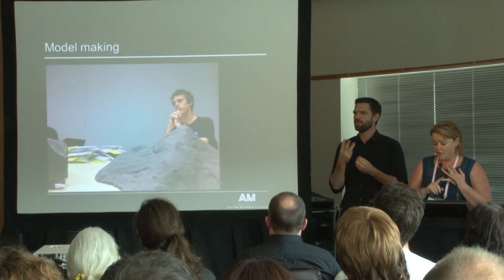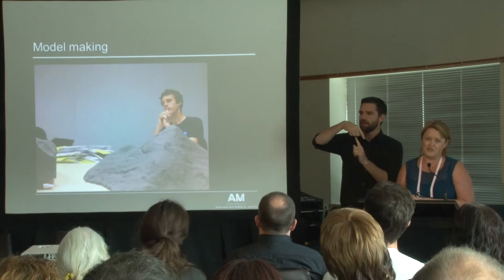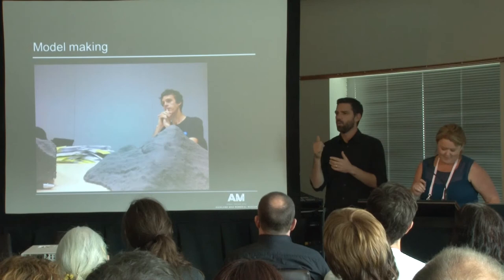We started with a little model that we made using Google Earth Maps to create a 3D model which was hand rendered and taken to a CNC cutter. Then it was layer after layer after layer of plaster, because we knew two-year-olds were going to climb on it — and we were sort of okay with two-year-olds climbing on it, we didn't want to stop them — so we had to make sure they wouldn't fall through.